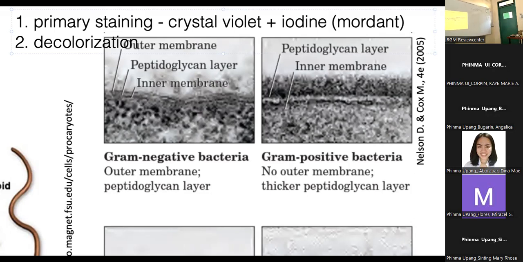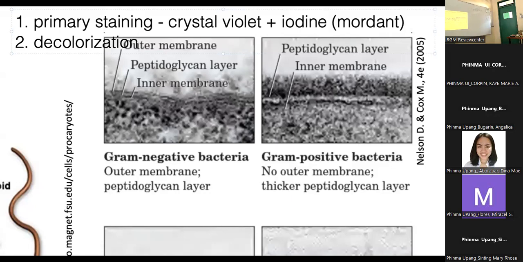But for gram-negative bacteria, it is different. Remember, the outer membrane of your gram-negative bacteria is lipid. The lipid is dissolved in ethanol. The lipid, the lipopolysaccharide, will be dissolved in ethanol, exposing the thin peptidoglycan layer of your gram-negative bacteria. Hence, the crystal violet in the thin peptidoglycan cell wall of gram-negative bacteria gets decolorized by ethanol. It goes along with the ethanol and is dissolved as well.